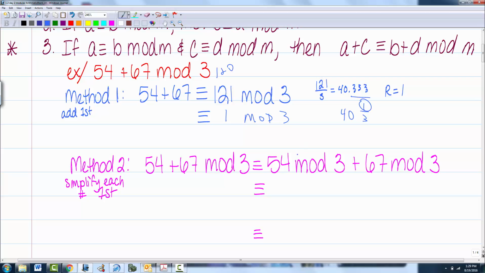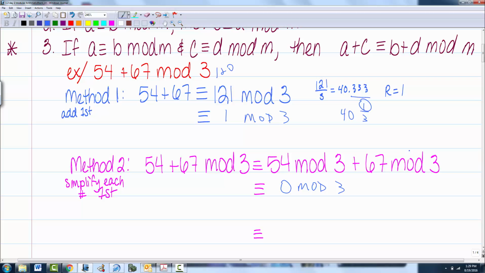So here we go. What's 54 mod 3? What could it be reduced down to? I don't know if I'm using the word reduced correctly, though. 0. What's 5 plus 4? 9. That's probably how they got 0 so quick. So 3 goes into 54 evenly with what as a remainder? 0. That's why I could write this as 0 mod 3. All right, it gets a little bit more challenging on this one. How many times does 3 go into 67?